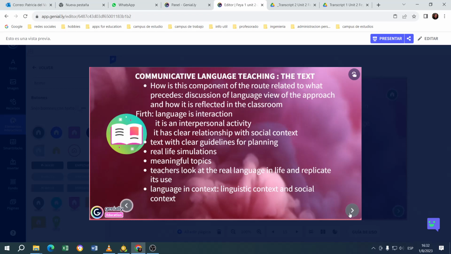So language is always presented in context, and by context we mean two things. Linguistic context: there's always something that precedes a statement and something that follows. This kind of connection is anticipated and looked at by the teacher. And the social context: by this we mean it happens at a particular moment in a particular situation, and there are particular people involved in the use of language that you take to the classroom. All of these elements need to be considered and need to be worked out in the lessons.